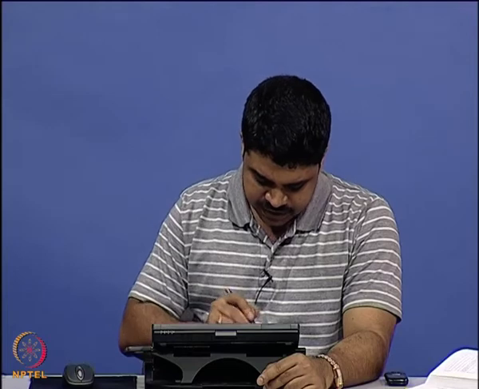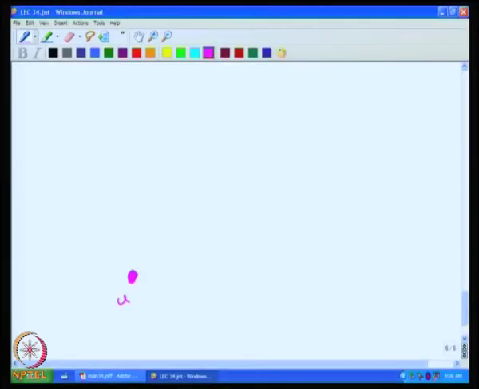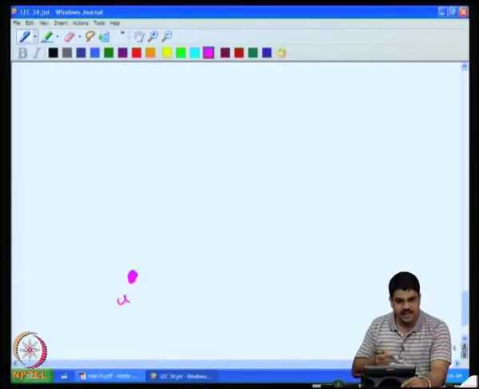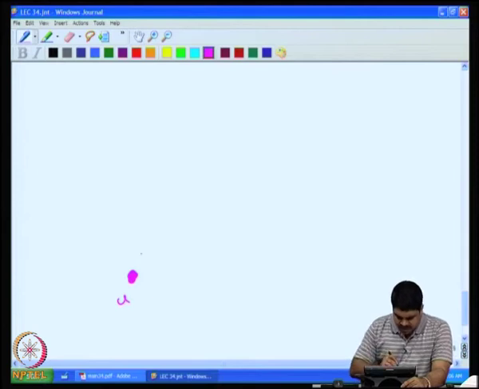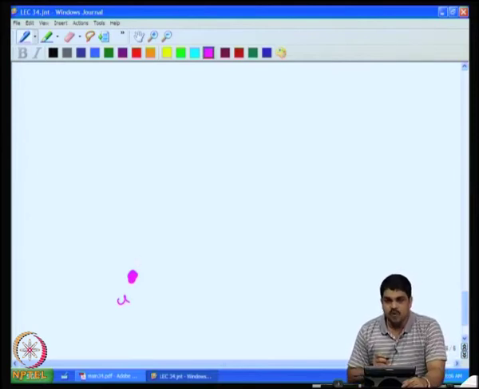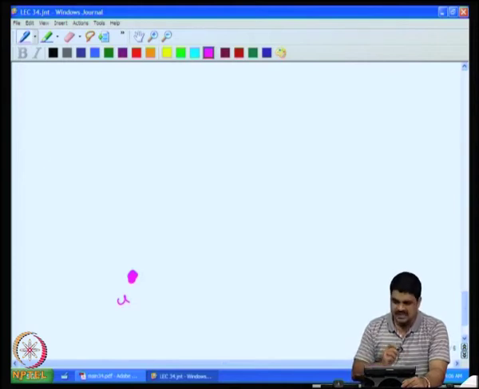To do this, we consider any vertex with, say, negative excess, say this is a vertex u, and when I consider the sum of the function values on the outgoing arcs minus the sum of the function values on the incoming arcs for this vertex, it is a negative value, let us say. Now, we will define something called an improvable path from u. This is like the proof of the max flow min cut theorem that we had done earlier. So, what do we do?